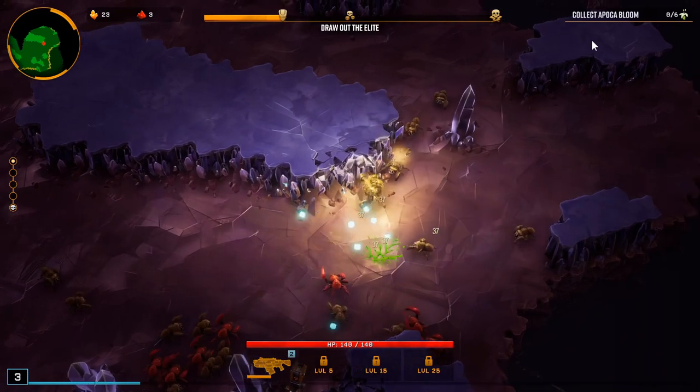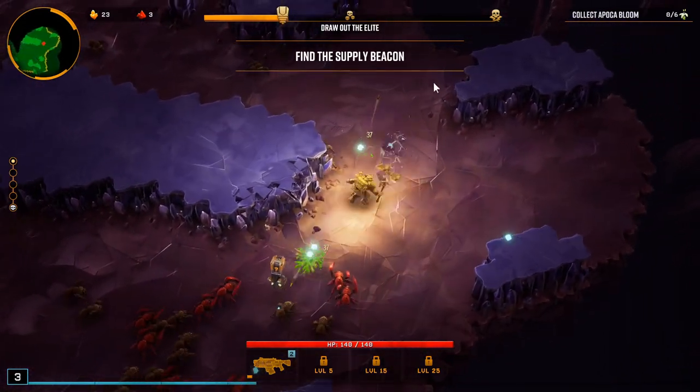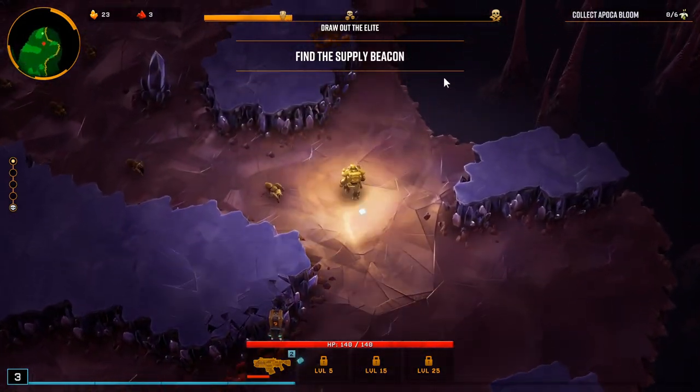Okay. You got a port and landing site for the supply pod. Get it cleared out, miner.